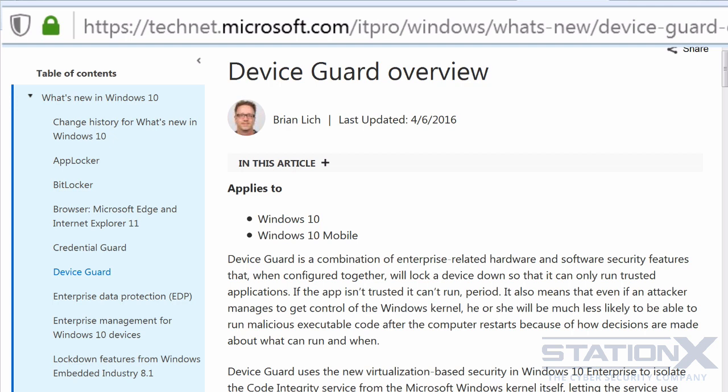Type 1 hypervisor technology that is used to run virtual machines in Microsoft Hyper-V is used to isolate core Windows services into a virtualization-based protected container. These hardware-protected containers are guarded by the IOMMU and other mechanisms within the CPU.